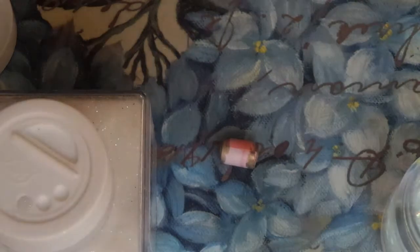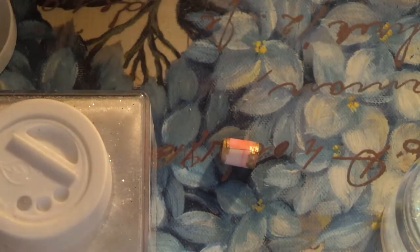I use my little corner chomper here to chomp the edges, and then I'll use my 1/4 inch sticky tape, and I'll tape up the sides. And I have little envelopes to put into my junk journal. So you're not wasting any of your paper.